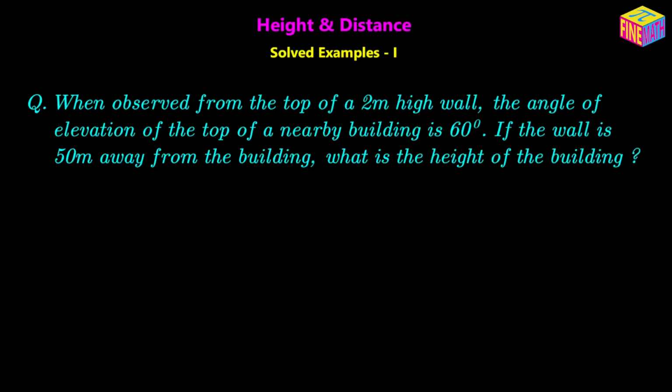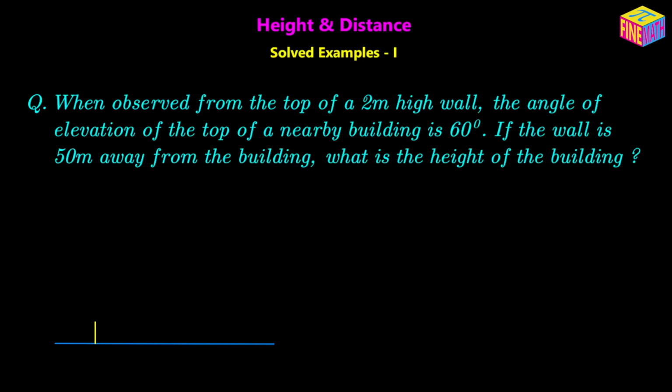First, I'm going to draw a straight line to kind of indicate the horizontal line at the ground level. Let's suppose this blue line is our ground level horizontal line, and then I'm going to draw the 2 meter high wall here. So let's suppose that this is our 2 meter high wall, the little yellow vertical line there.